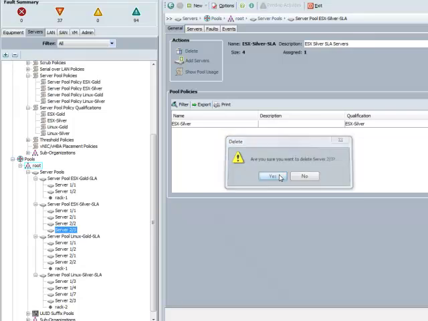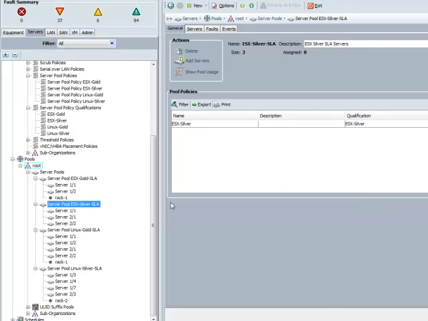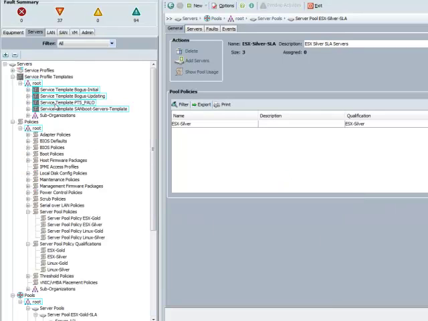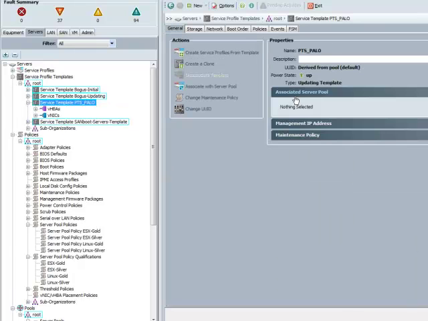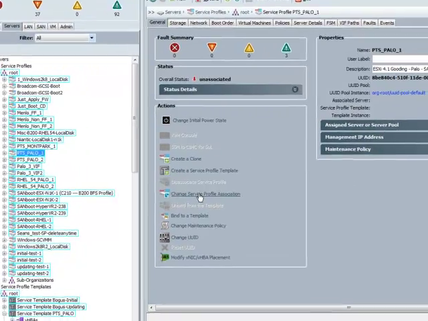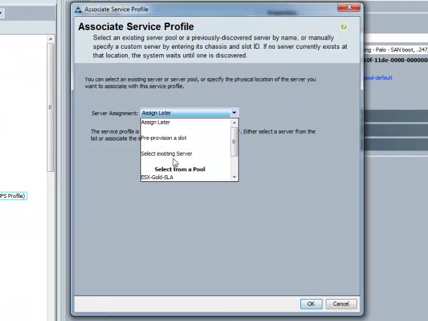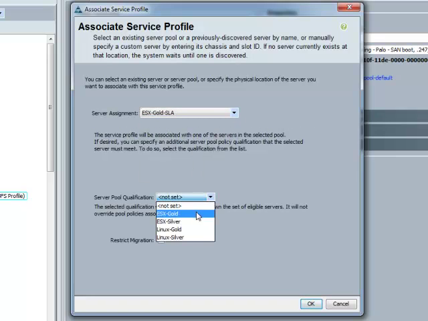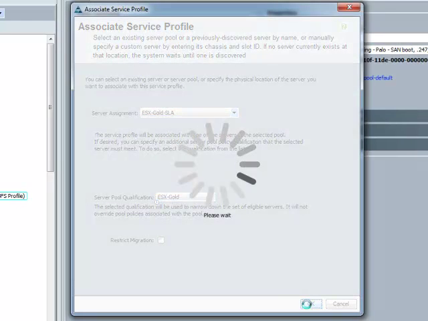The idea there, again, is to reduce the sparing requirements, getting more of an organizational sparing approach rather than app by app. So when I look at a given server profile that's out there, I can take a service profile template, assign it to the pool, and one of the instances will go in.